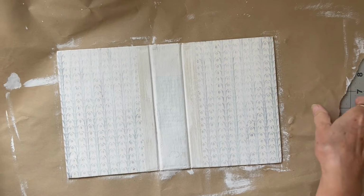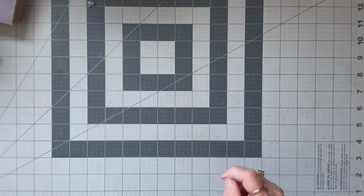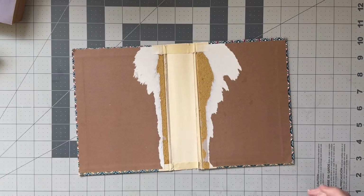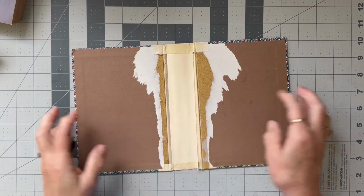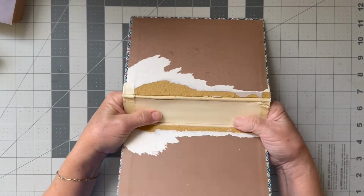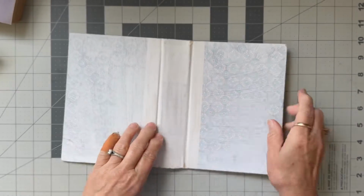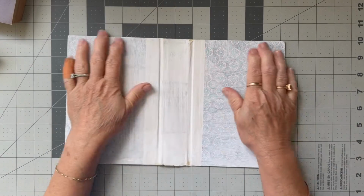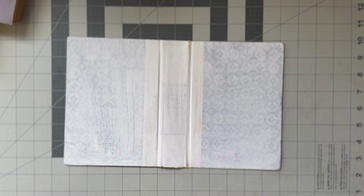So I'll put that aside to dry. Just put it on the floor. Here's one I did yesterday. So we've got our reinforced spine with the manila folder in there, and that's made it quite stiff, and I've got the pattern pushed back, and I've got some fabrics here.